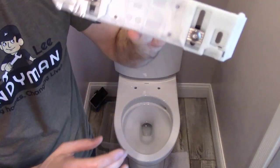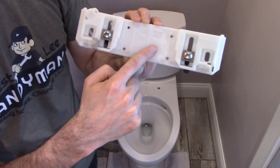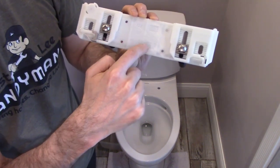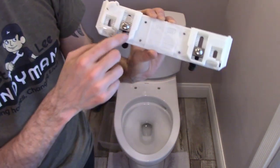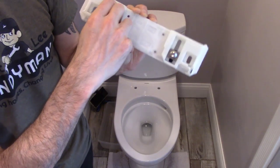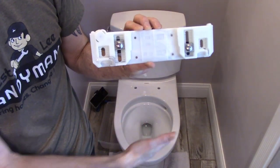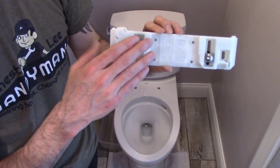The only thing to be aware of is you probably can't see it because it's embossed into this white plastic, but this says back and front. So make sure back is back and front's front, obviously. We're not going to screw it in tightly because notice that these are adjustable to make sure that the seat fits around the lid properly. So we're just going to press it on.